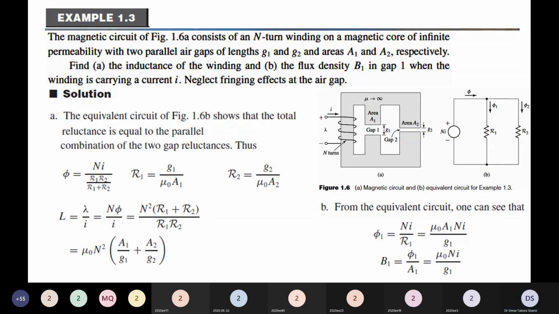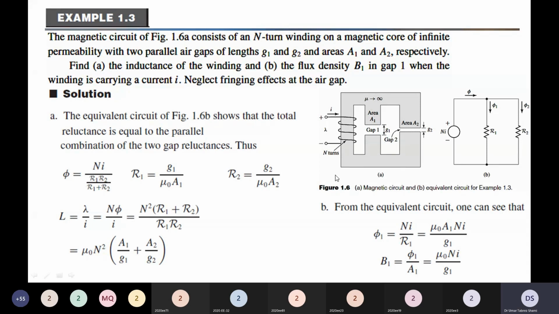So in this example, we will make use of the magnetic circuit being transformed into an electric circuit. हमने इस example को solve करना है using concepts of electric circuit. So what we will do is we will transform our magnetic circuit into an electric circuit and then solve the electric circuit. वो कैसे? वो ऐसे कि आप इस डायग्राम को देखें.